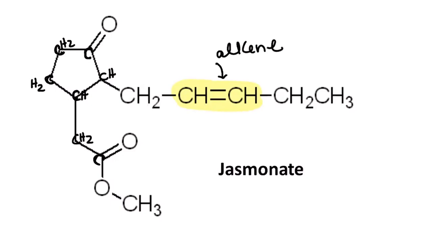Then, this corner of the molecule has a carbonyl group bonded on either side to carbon atoms. So when I have a carbonyl group bonded to carbons on either side, what is that called? Great, a ketone. And thank you for spelling ketone correctly. Ketone does not have a Y. It's ketone. So this is a ketone.